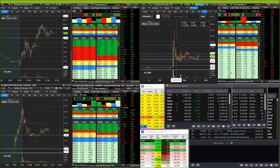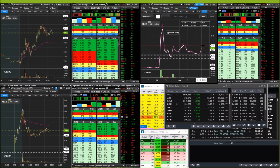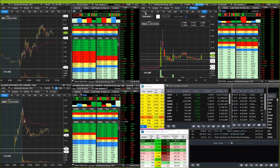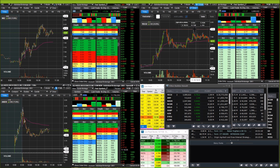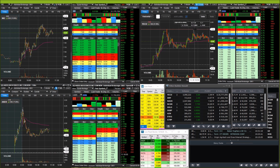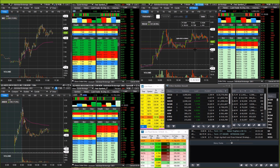Let me just clean this chart up. There's too many lines. And you can see, if we switch over to the line chart, very clear resistance here at 750. So lots of shorts saw that line. Lots of longs who bought this dip saw that line, and they said, you know what, once it gets up to here, I'm gonna sell, I'm gonna short. And all those people selling, all those people shorting, it was just too much pressure, and it couldn't do it. It got slammed right back down.